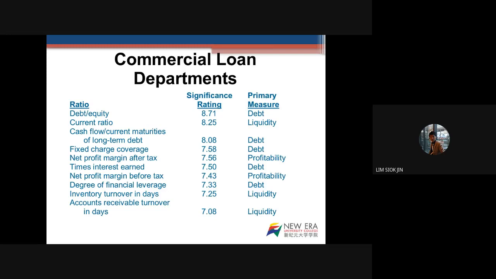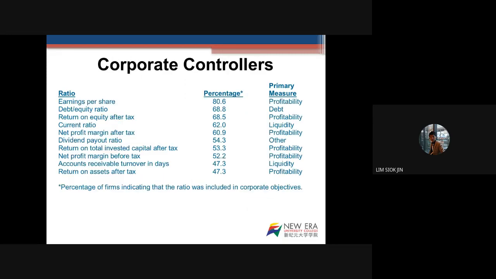So of course, banks are very worried about people's debt. Okay, if the debt is too high, they worry they cannot get their money back. And they also want to make sure that the company doesn't go bankrupt. So they make sure that the liquidity level is high. Okay. So all these ratios you have learned before. We just want to see who uses them and how.